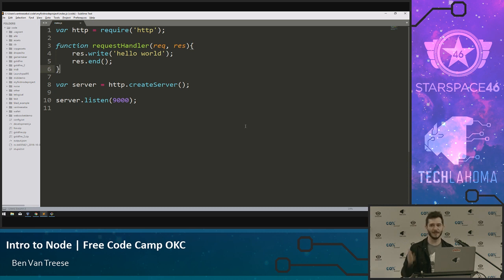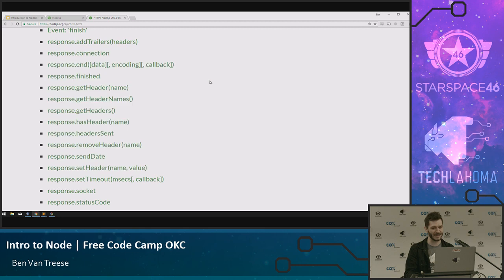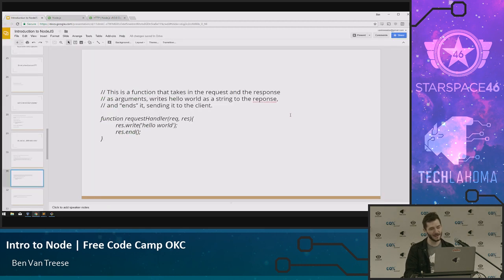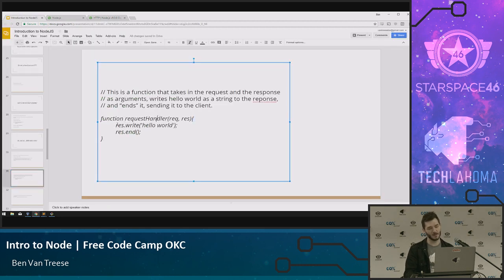So that's kind of a funny idea. You could make a web server that doesn't do anything but tells you hello. So in this case, we have response.write, response.end. And the reason why you have to say end is because HTTP actually can stream data. So you have to tell it to end the response so the client's browser will know that it received all the data. And that kind of stuff is also why it's nice to wrap things like HTTP in another library that's a lot easier to use.